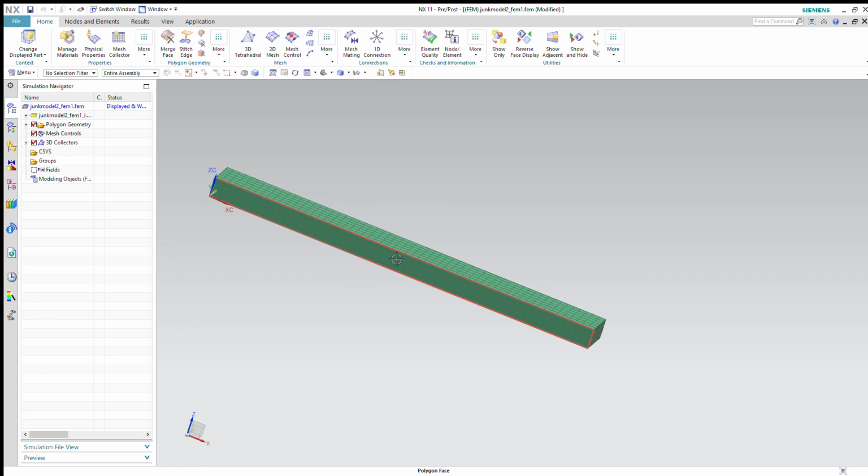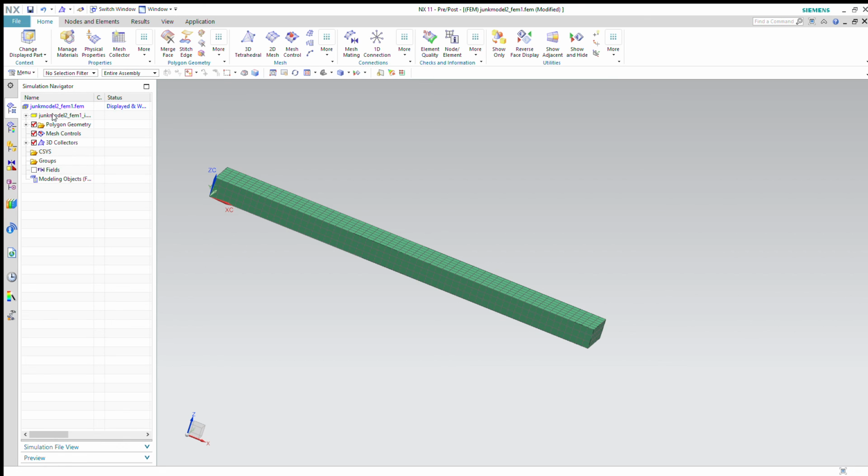Now I could say, I don't really like this. I really want to go back and change to the tetra element, which is not, oh, it won't let me do it because if I right click here, it doesn't have a selection filter. Why are you not letting me? I'm in the FEM file. I should be able to select this and change it. And it doesn't want me to be able to change it.